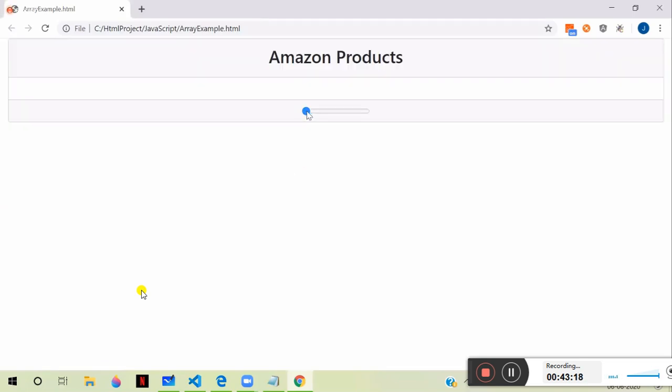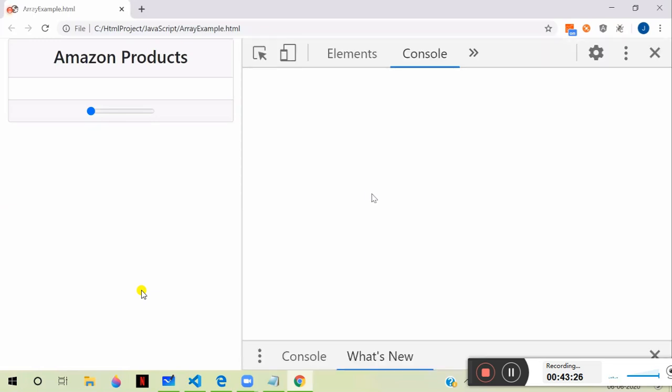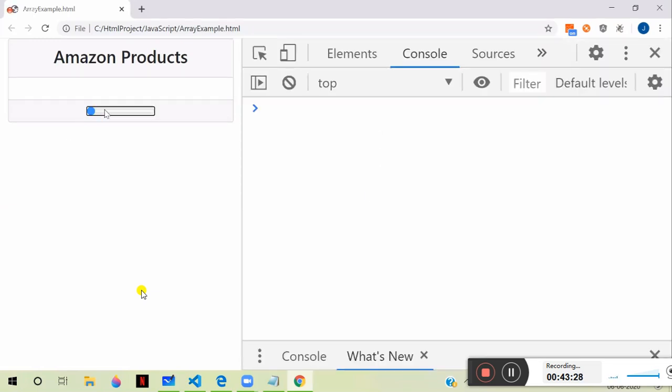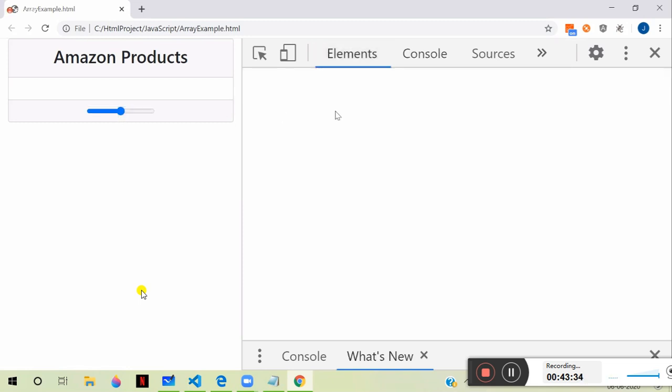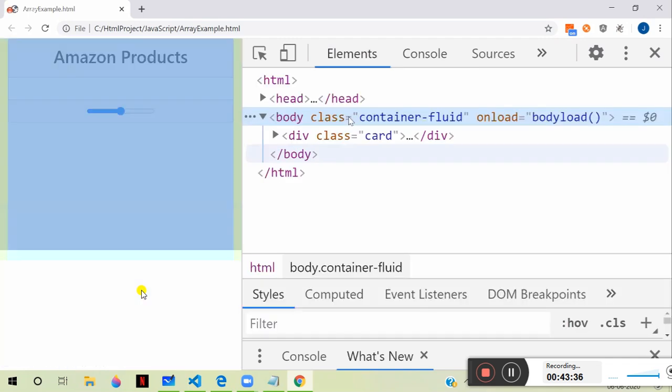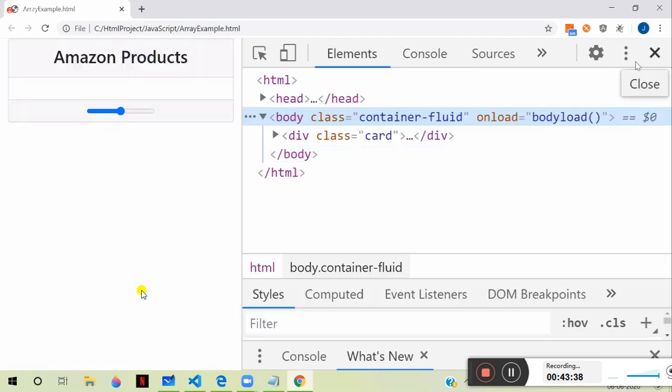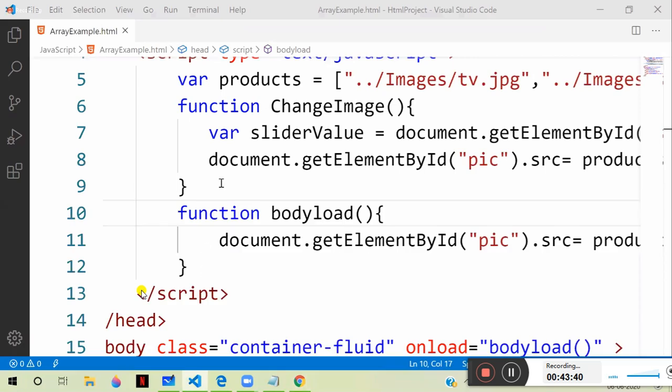Yeah, here when I'm changing the slider, the photo should come and display. So we will see in the debugger, is there any problem in these sliders and values here? Because we need to create the functions and define the function correctly for that. Let's see. So some problem here.